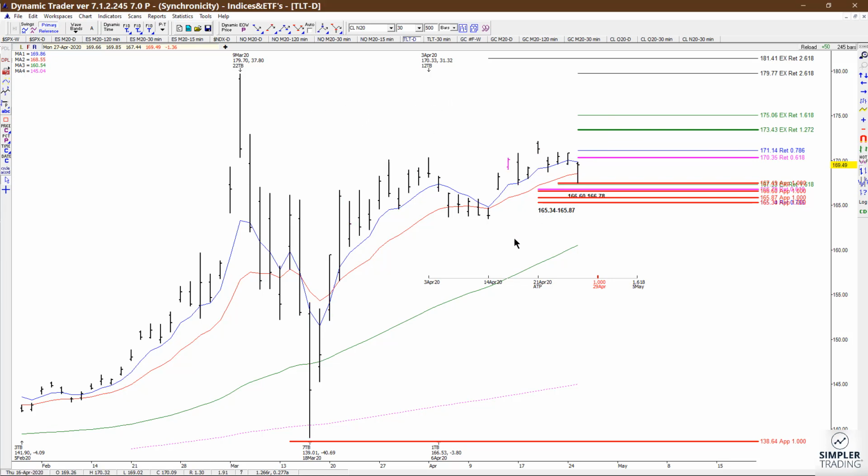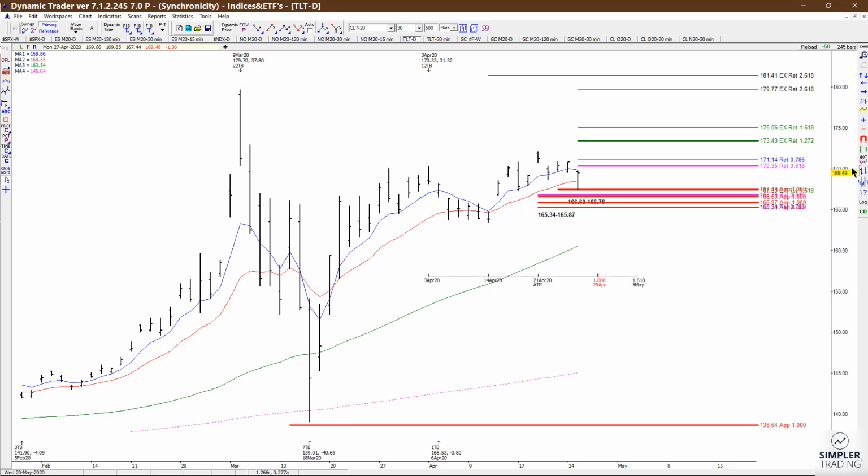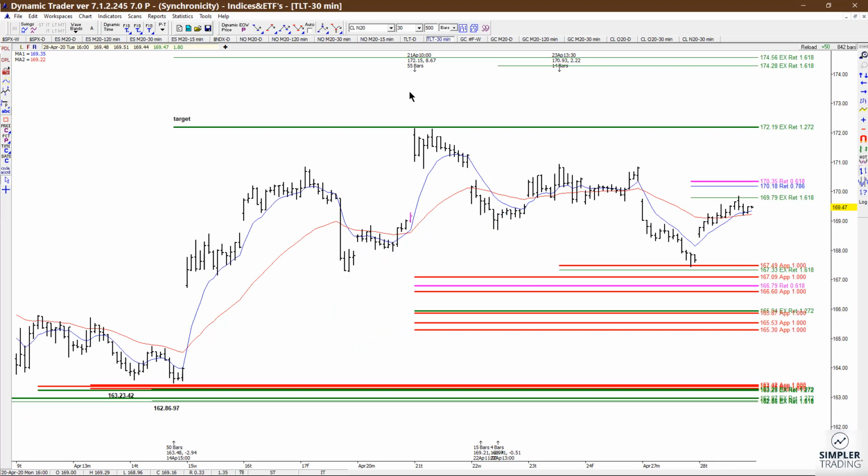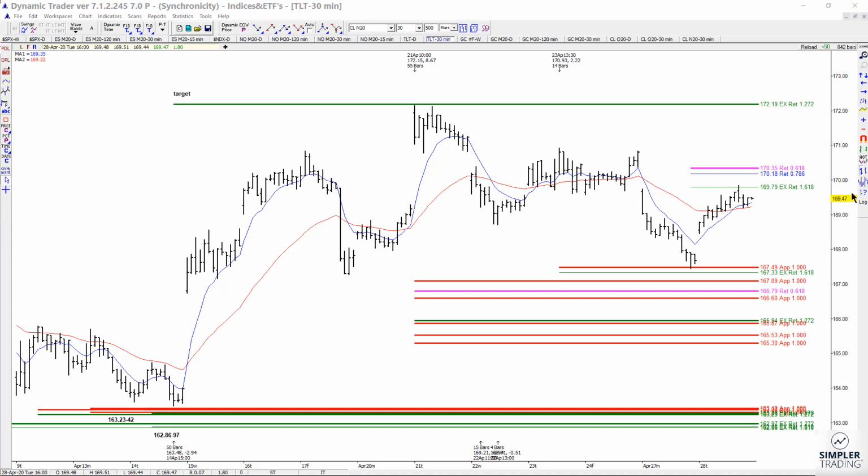Even though this is a bullish setup on the daily chart and it does have potential for higher prices, you also want to watch where the resistance comes in, that could keep that from happening. So let's look at the 30-minute chart and I'll show you what we are looking at there as far as what it needs to get through next, because you still have to be aware of the fact that we have a retracement of one swing, a retracement of another swing, and then there's also a 1618 extension of this swing. So if the rally is going to continue, we need to clear this hurdle.